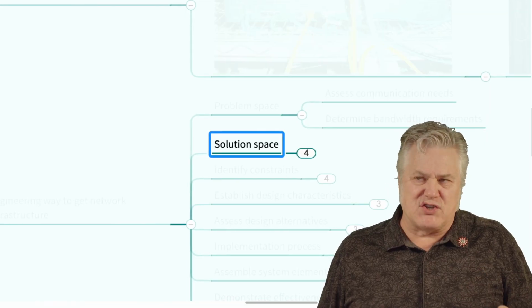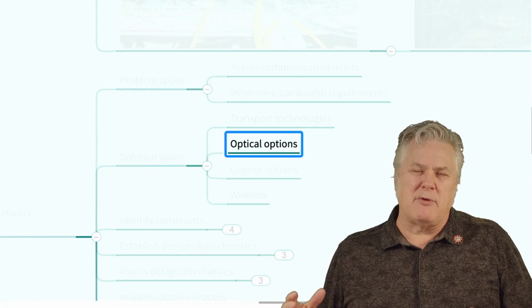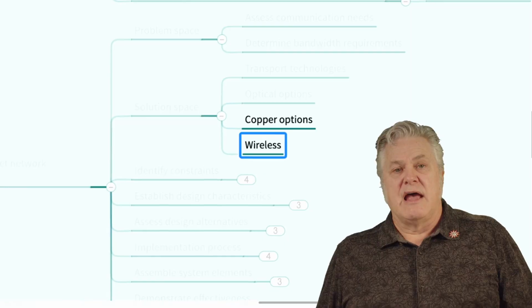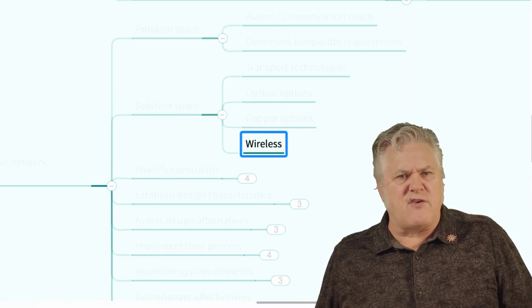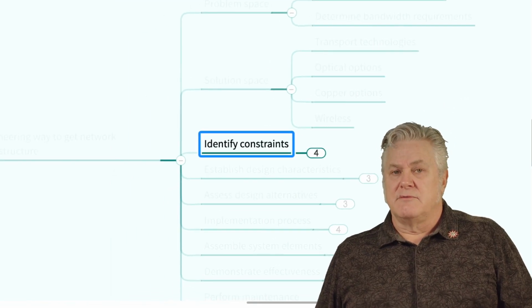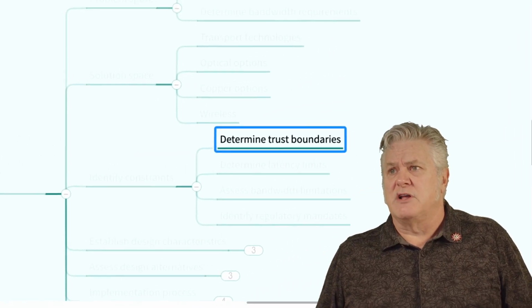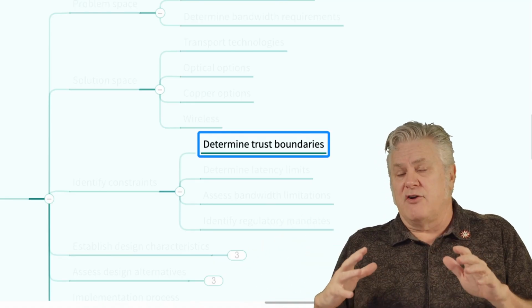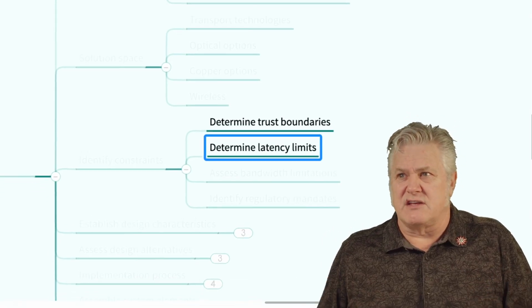Okay, then you set a solution space and you look at your transport technologies that we're using. It's probably going to be at certain points, there's going to be optical in there, there's going to be copper in there. And then when we get down to the end user's workstation, we could probably satisfy most with a standard wireless that's out there. There are going to be constraints. There's always going to be money constraints, and I understand that, and there are going to be time constraints. But look at things like the trust boundaries between one network and another, between one piece of the office and another, your VLAN infrastructures, those kinds of things.